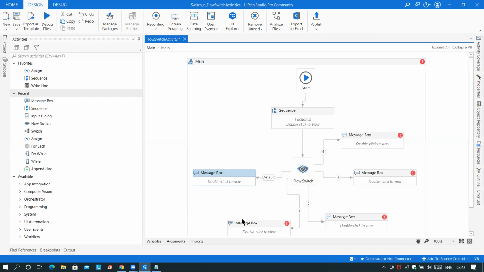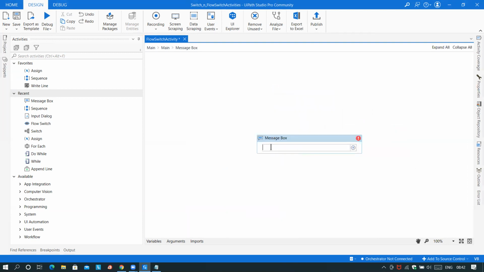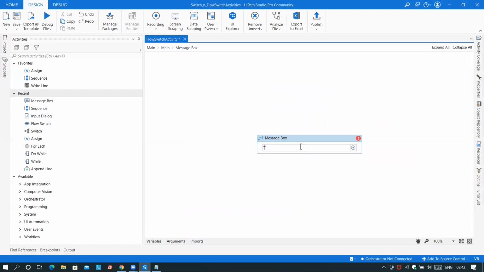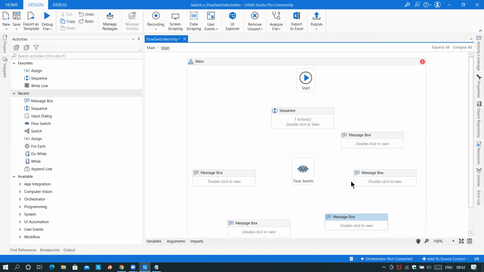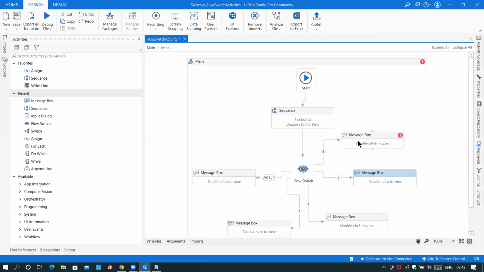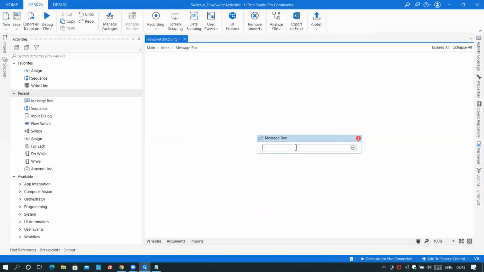Come back, and in the next message box I want to write Hyderabad. The next one is Mumbai, and another one is Chennai, and Bangalore.